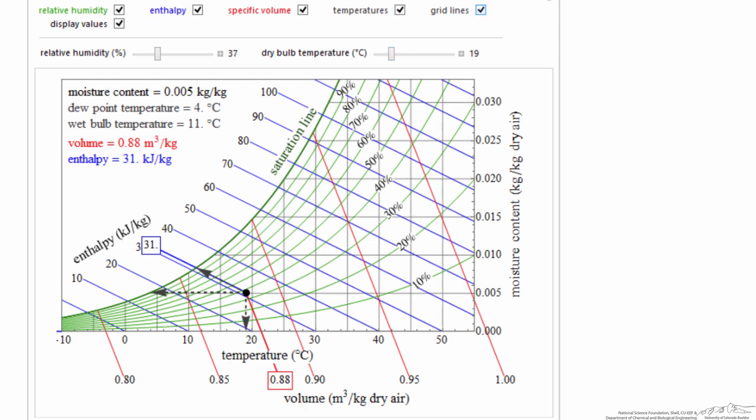And of course, this is more typically how the chart would look. So hopefully, this gives you a good introduction of how to use a psychrometric chart to get information about air that has moisture that's below saturation.